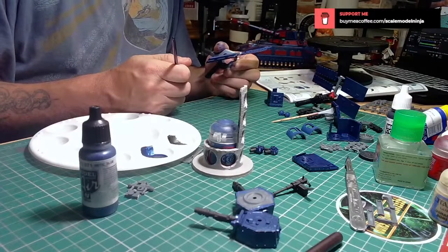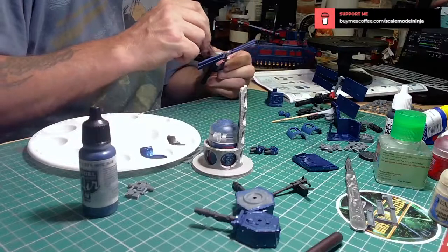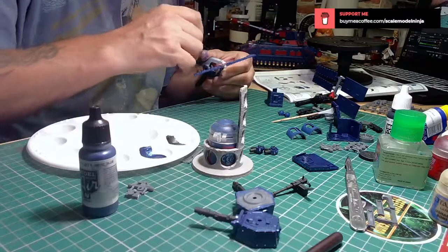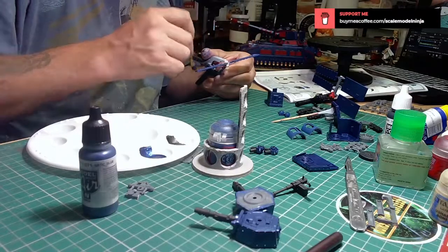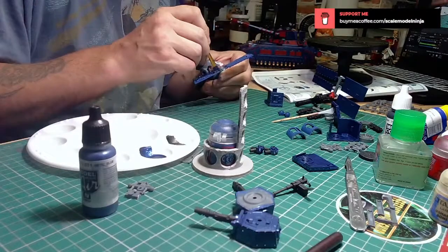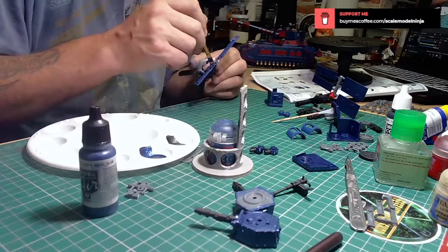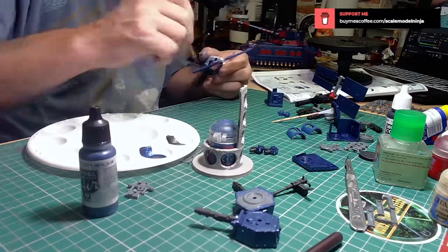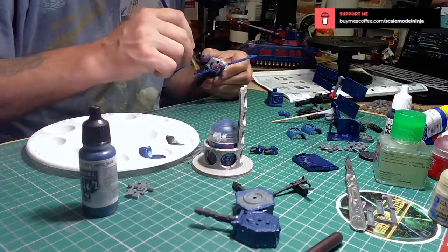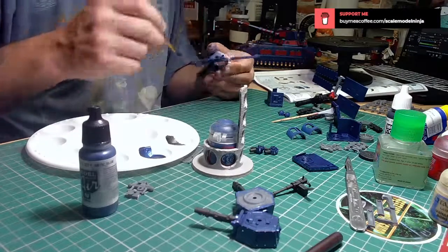Sadly yes, but I'll probably carry on for a bit longer tonight because I want to try and get these nearly to the point where I can just do the red highlights on them. And I can stick them on, then it's on with the last bits, which will be the figures next week on Tuesday. And hopefully we should get the figures done by the end of the show, especially if I remember to actually prime them first before we go live on air, which usually helps.